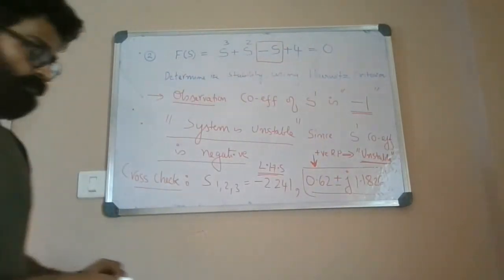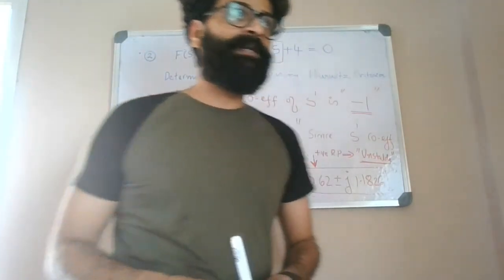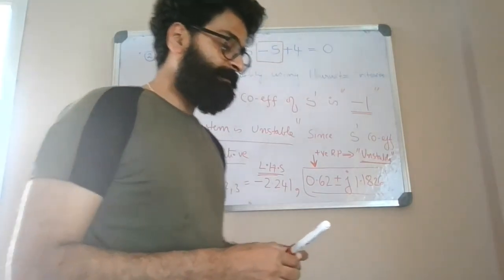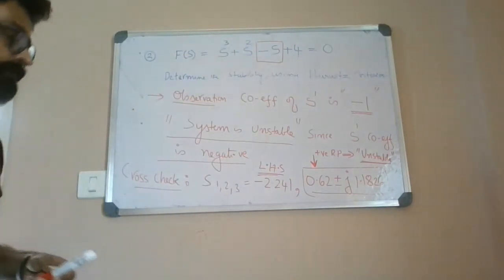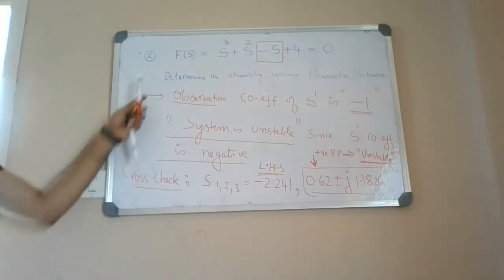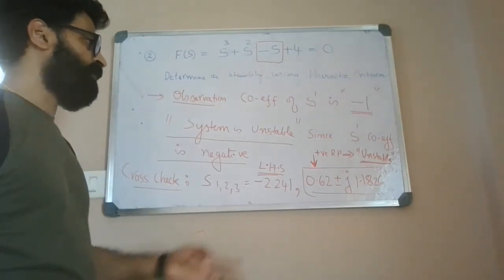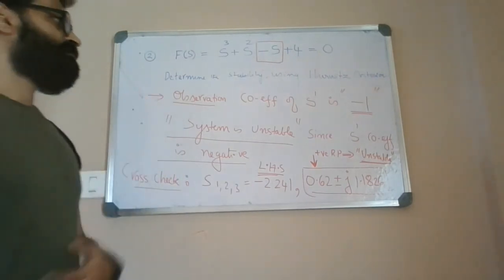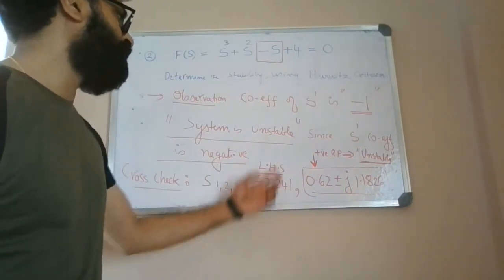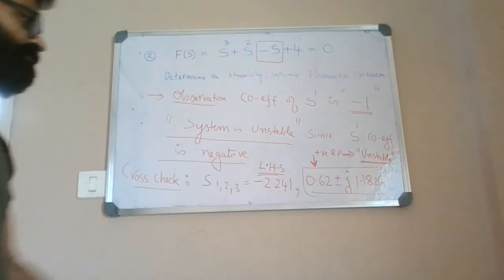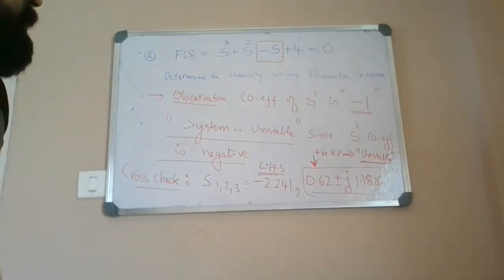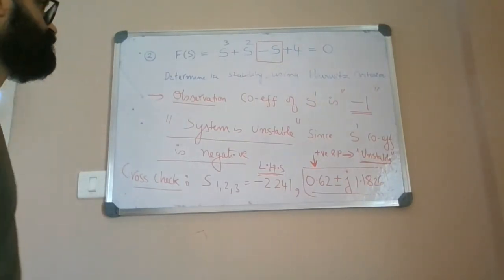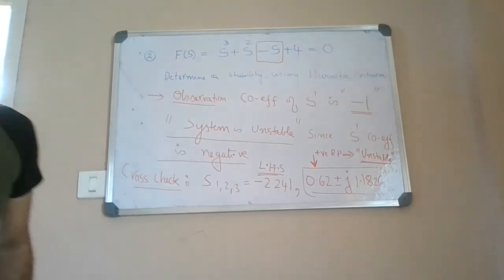Please, about this stability region, refer to the previous video about stability. In the previous video, we discussed the stability region for system stability. So this is one special case for Hurwitz criteria, wherein you don't have to create the determinants. You can say that the system is unstable with the help of the inspection method, which I have discussed just now. All right, fine. So this is about category 2 type problems.